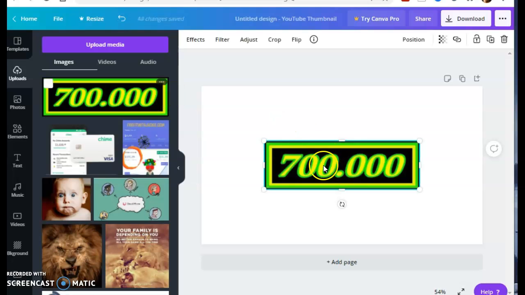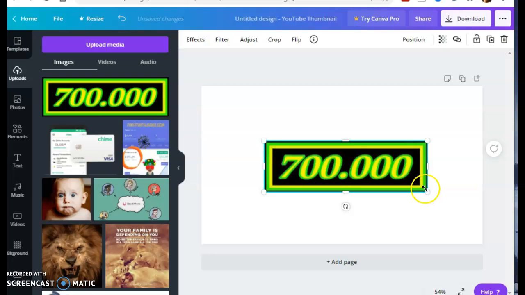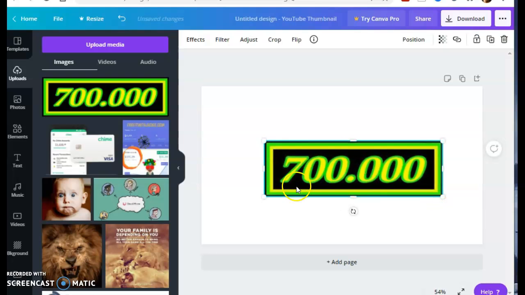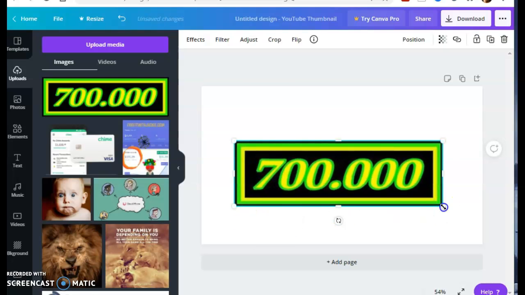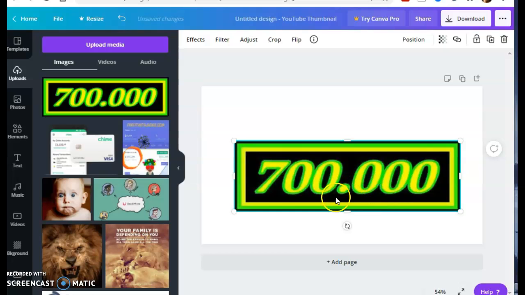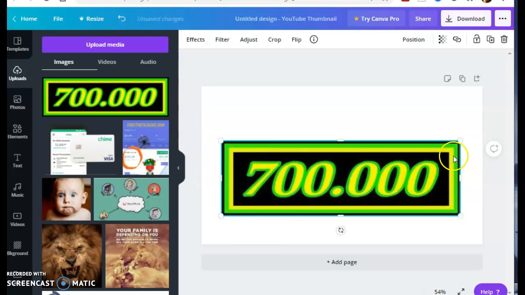Okay. So I uploaded it to my computer first and then I just uploaded it to Canva. So we're going to start with this image and I'm going to make it bigger. This is a fun way to create images with Canva.